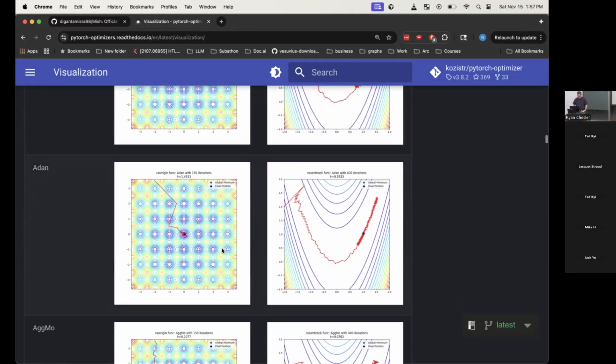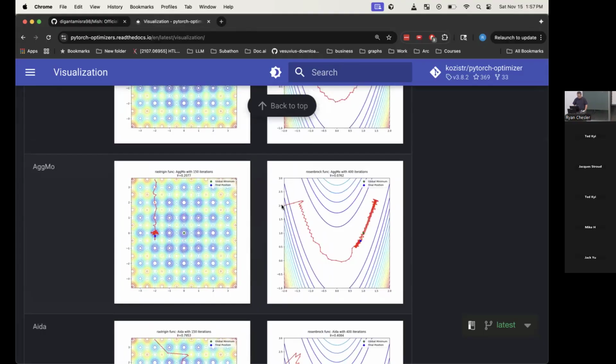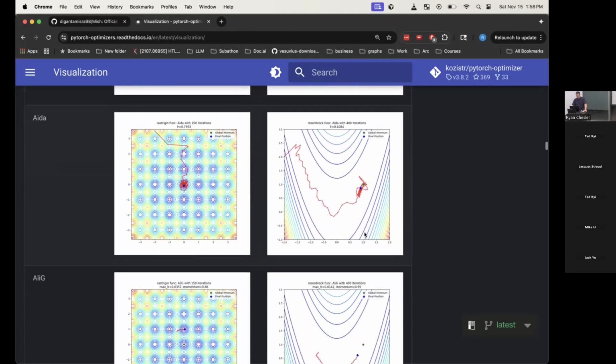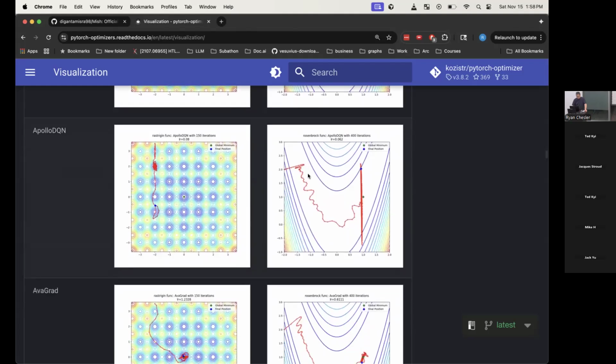I'll see if I can find one that has this. So you can see something like this. This might have had some momentum value and it's approaching this and then it's going over here. And then it looks like it totally overshot. So it kept its momentum too long and it overshot its goal. And then it had to eventually converge back. So there's just interesting things that you can learn from looking at these.